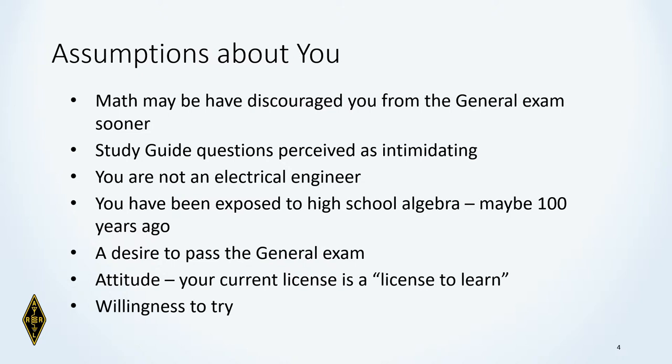So we assume that you have a desire to pass the general exam, and I was very, very encouraged by the responses that you all had of wanting to achieve this. It's a pretty big deal. And as Gary mentioned, your current license is a license to learn. And of course, if you're willing to try, that makes all the difference in the world.